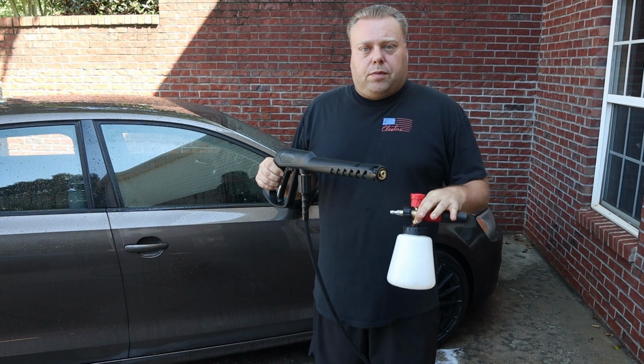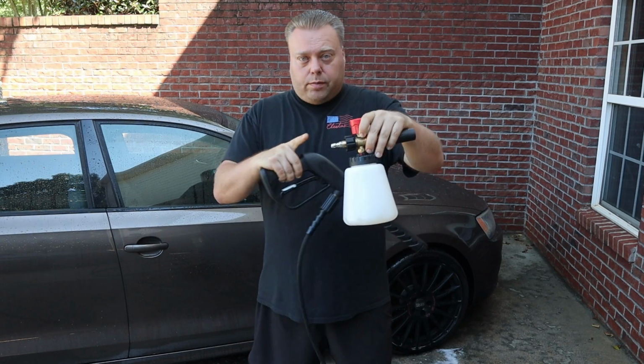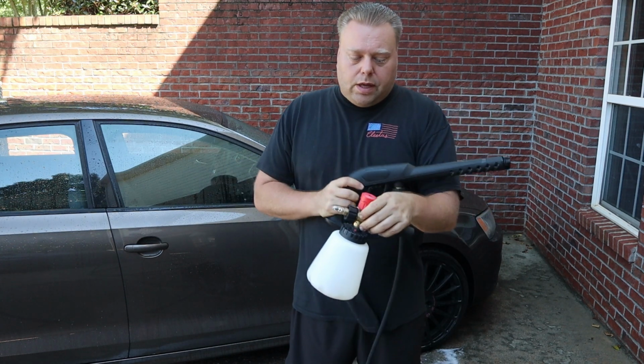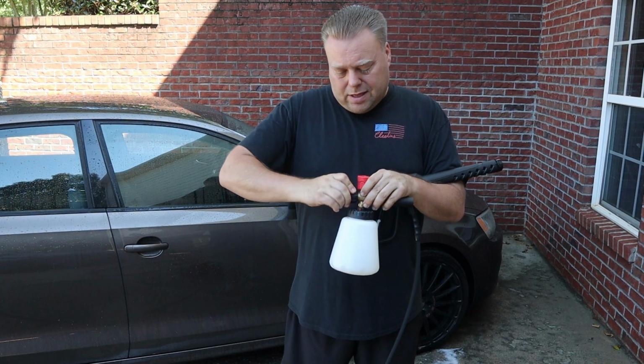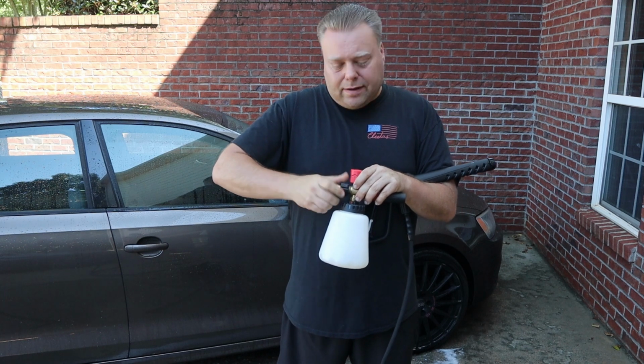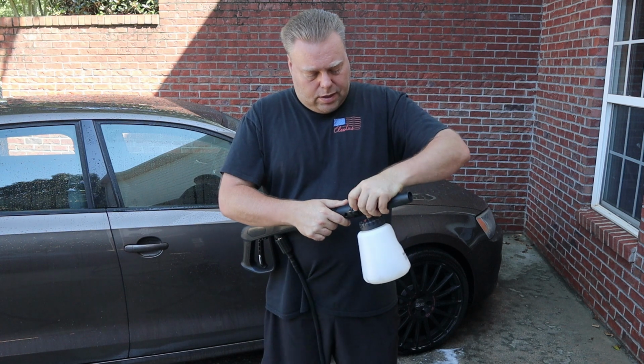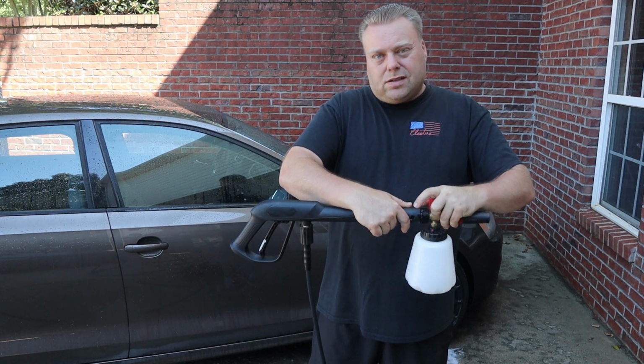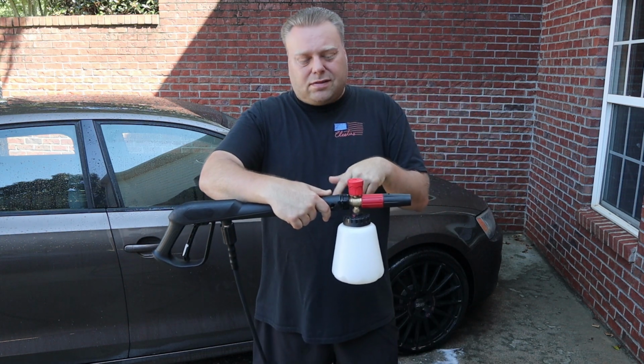So I'll show you a few ways that you can upgrade this unit. When we test this out, we're going to be using the quick disconnect with the adapter I'm fixing to show you here. But I can also show you that just like that stock unit, this has an M22 fitting at the end. That way you can hook these two together this way. But personally, I would never suggest doing it this way, having to turn this constantly.